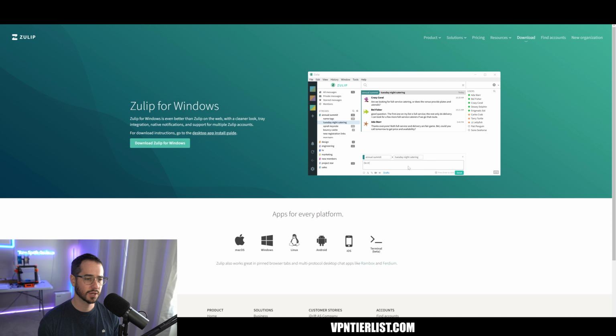Now there are some other privacy-friendly alternatives to Slack out there as well, stuff like Mattermost and some of those other things. But most of those I found to be kind of clunky, hard to use. Rocket Chat was cool, but again, it was kind of clunky. This looks a little bit more simple. Honestly, it just looks like Slack to me, but privacy friendly and maybe cheaper to use.